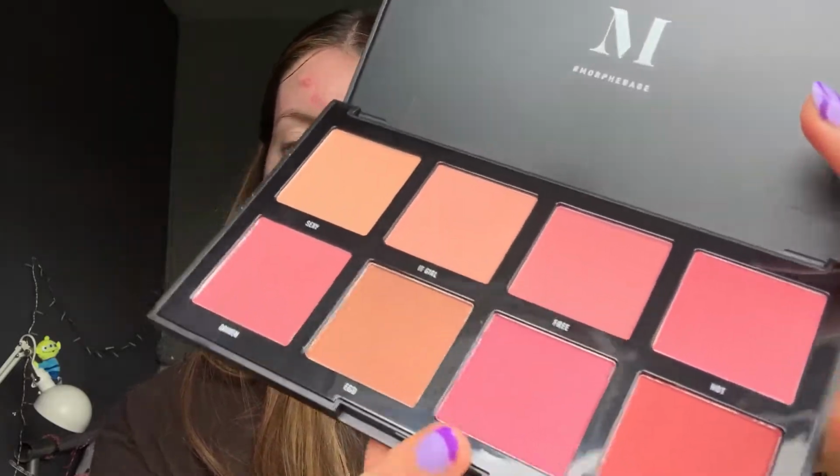And some of these, especially these 3 here, I don't know if you can tell, have some shimmers in there. So I don't know how that works. I've never used a blush with a shimmer in it, but I saw this and I was really excited to give it a go, and it's already greasy on the front from my moisturizer.